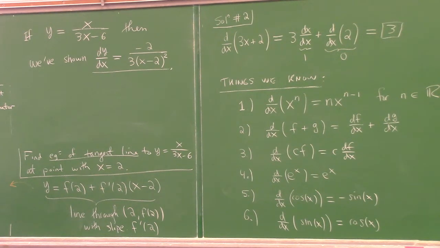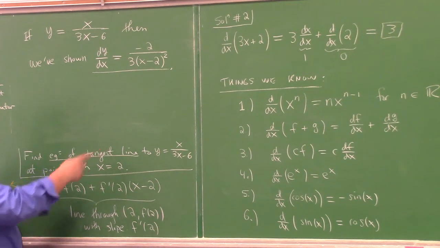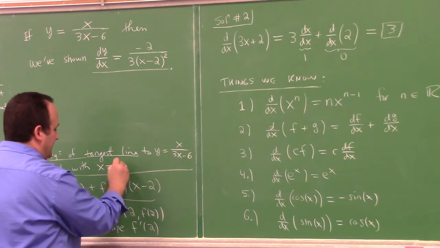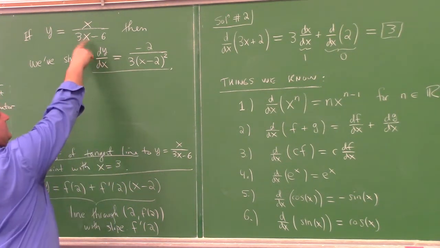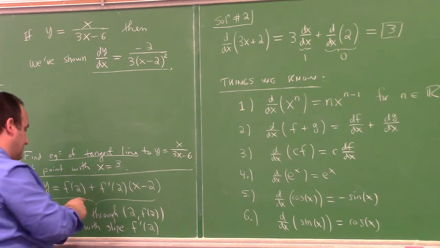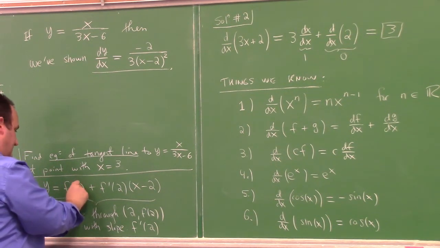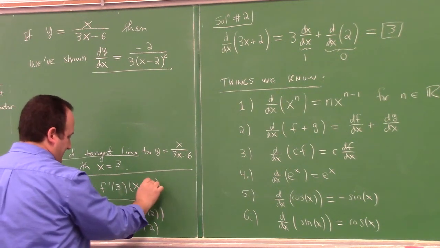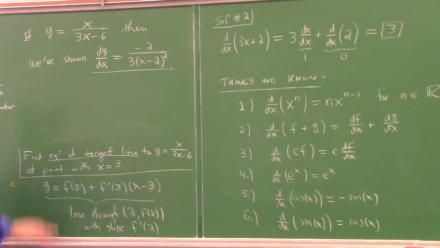Change to 3. I'm in the mathematical Garden of Eden, and I have eaten the forbidden fruit. This is the one fruit of which I cannot eat. 2. No, anything but 2. Pick a number, any number, just not 2. 3, okay. See, I can't do 2 because there's a vertical asymptote in the function at 2. There we go. Now I can do that.